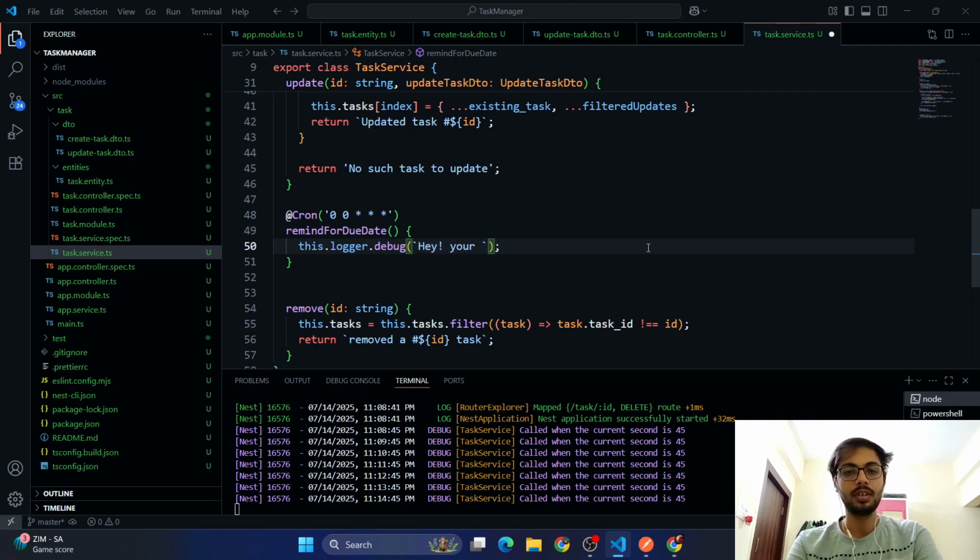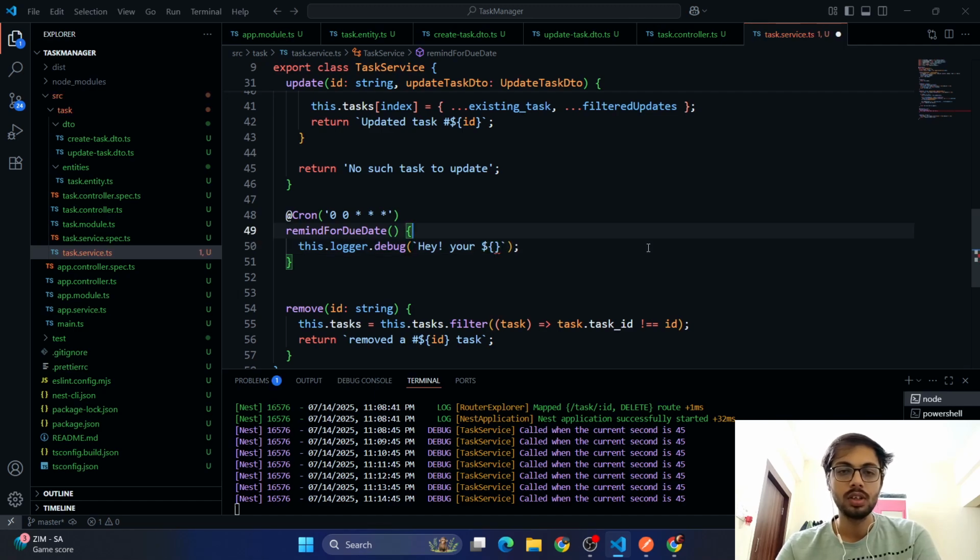So we need to get the tasks first, right? Before sending the reminders, we need to get the task first.